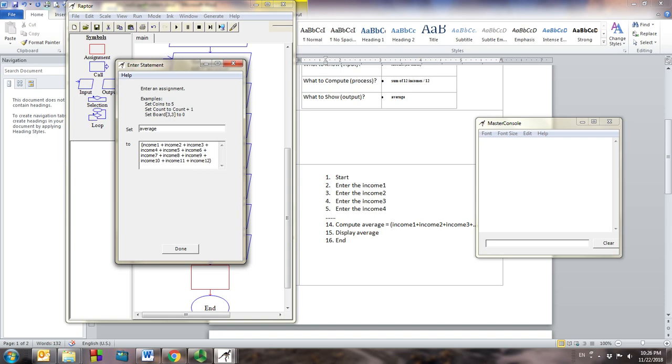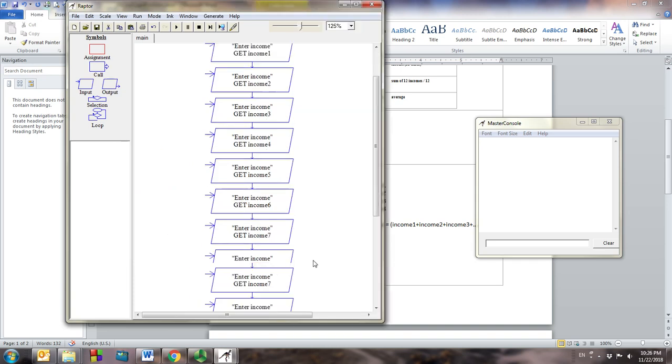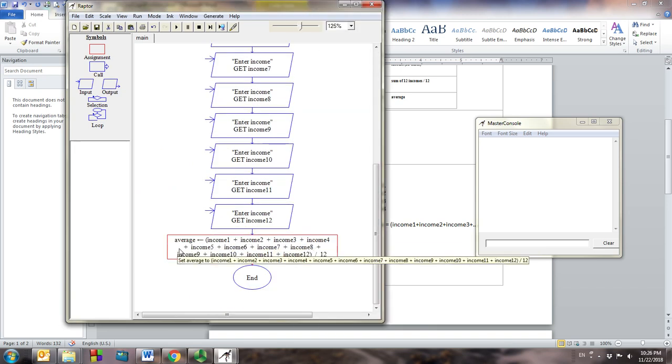So we have 12 incomes divided by 12. As you can see, how long is the formula to compute the average of 12 incomes.